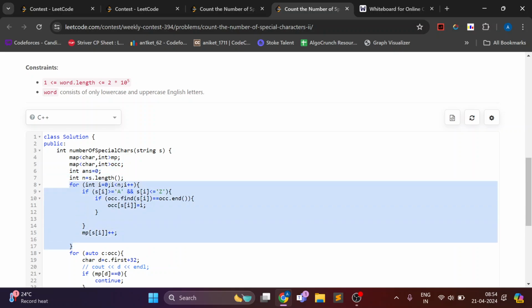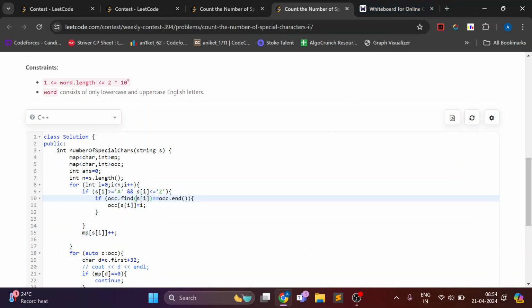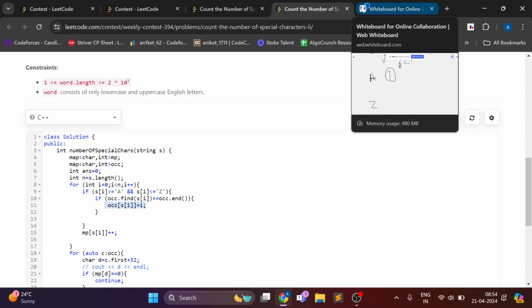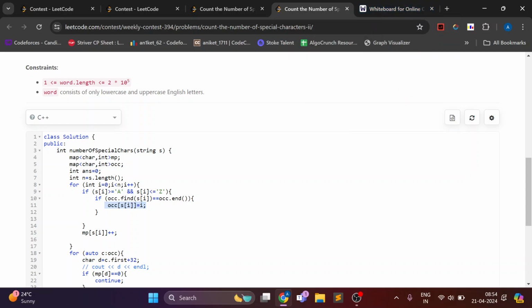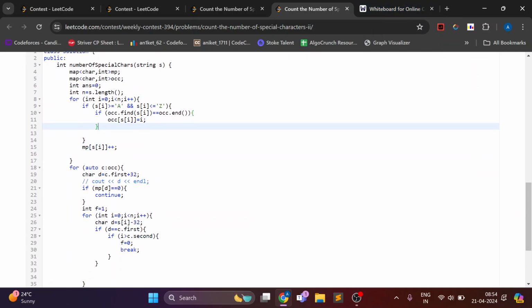Now for i from 0 to n I will iterate over the string, and if the current character is uppercase, that is from A to Z, and if I have not mapped that character in the occurrence map, I will map it to i. So I will store the first ever index of s[i], and mp is just calculating the frequency.